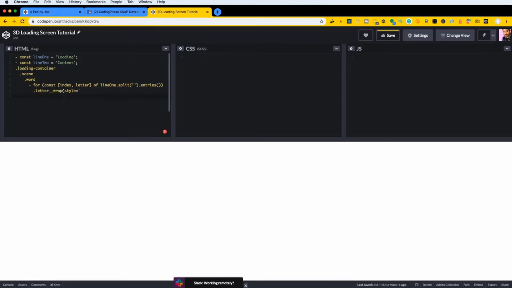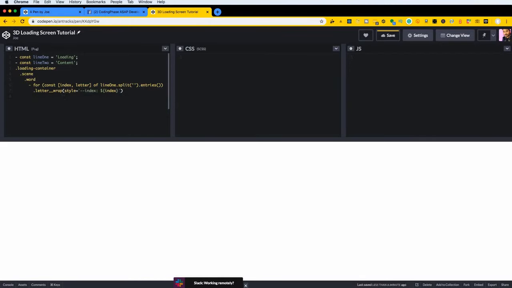Use the tick there, and say dash dash index, and then dollar sign, curly brackets. Remember guys, this is just JavaScript. Index, and then close it off, and close off the parentheses.